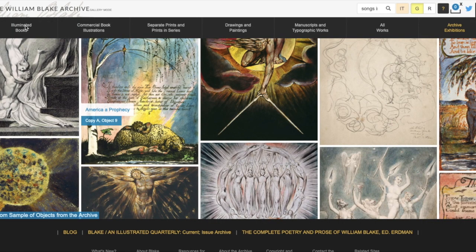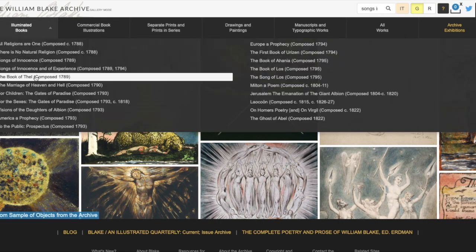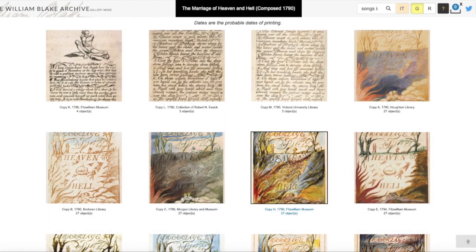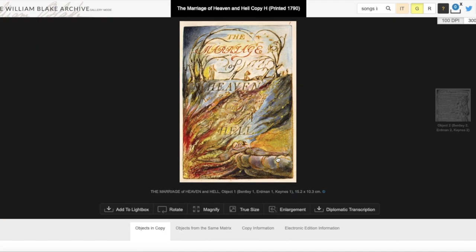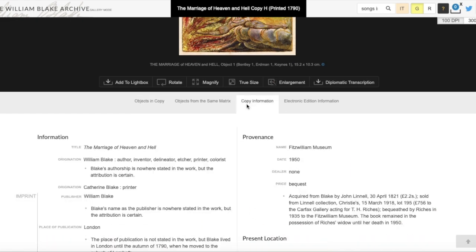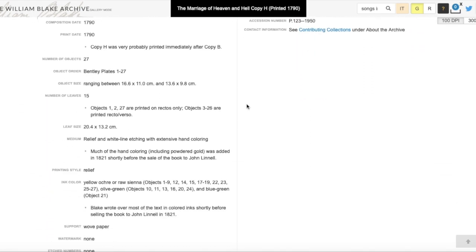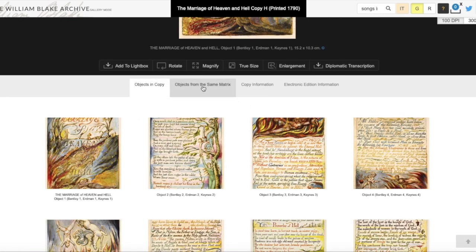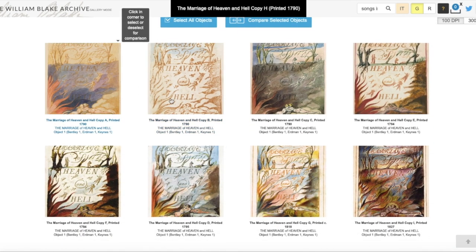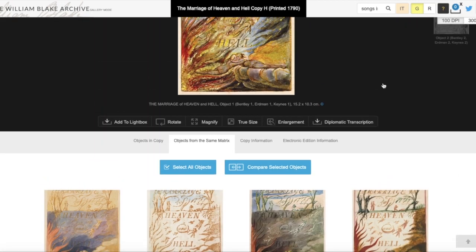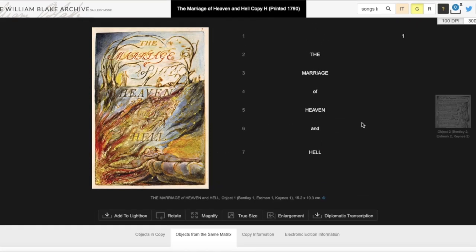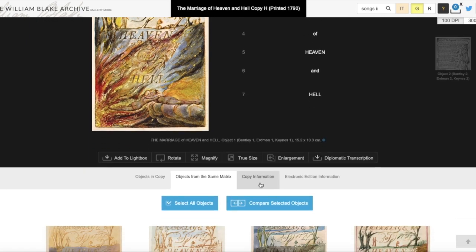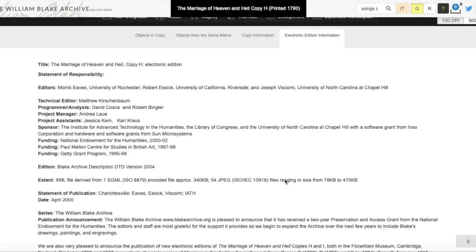When you click on an object on the archive, various options appear with the object. Those who work on the archive include information about the plate, such as where it is kept, when it was acquired, and what collection it is found in. A tab appears that contains all similar objects that have been edited by team members to accurately display the colors by digitally altering the images. A transcription is also created by the image that was developed by editors, and a tab is included with the list of editors and encoding descriptions.